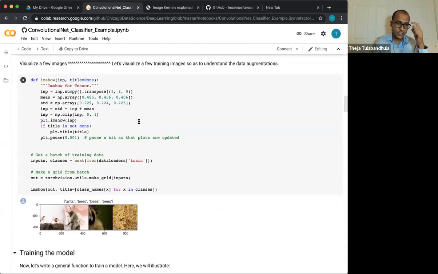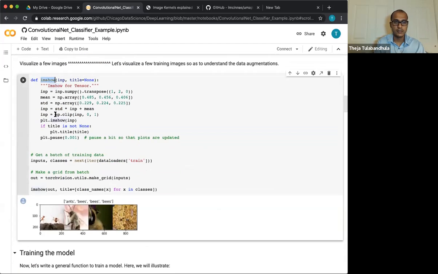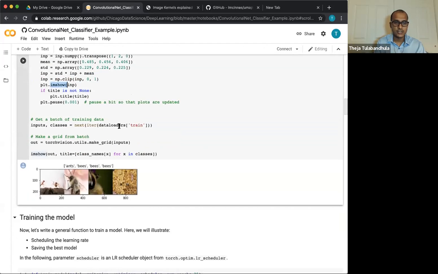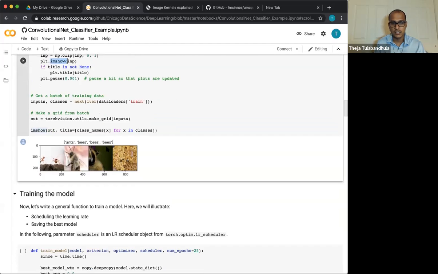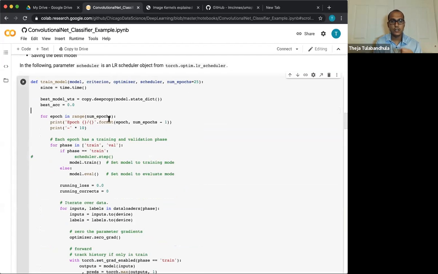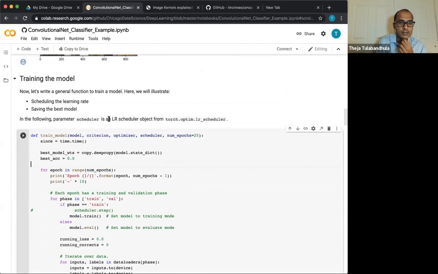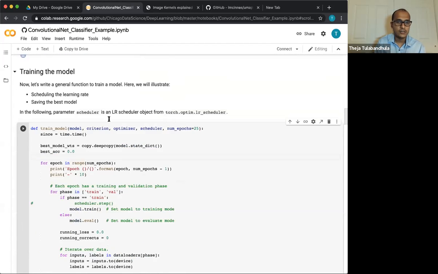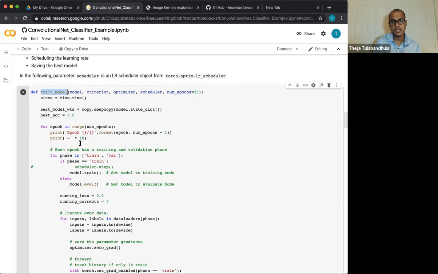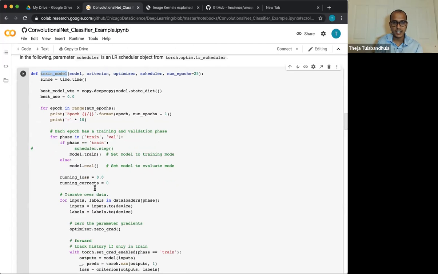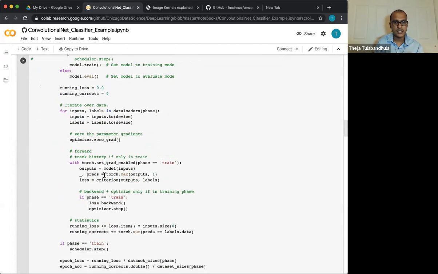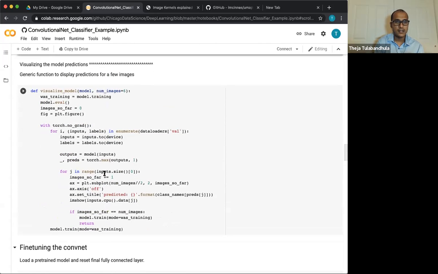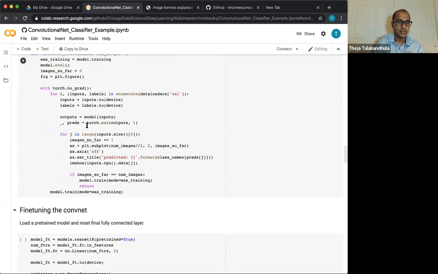And you can see the images by just using plt.imshow just to see what the classes are. Like these are bees and the first one is ants. And then the training loop. We're getting the training loop already. So we just define the training of the model. Because this is not specific to any CNN model, for any model you have to use the same type of training loop. So that's written here, so I think we'll skip it for now. And same with visualizing the model.